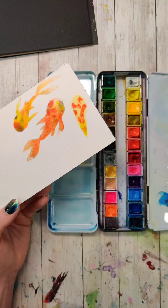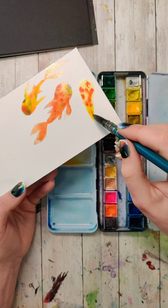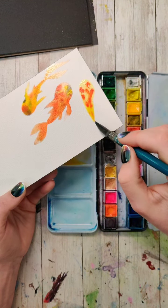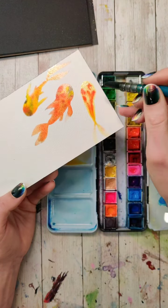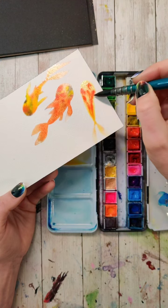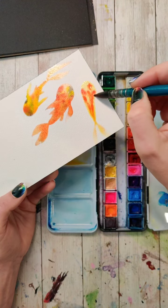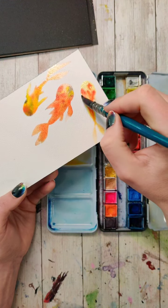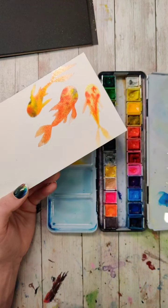Wash my brush, scrape off the majority of the water. I'm going to grab that little drop here, pull, push, and drag. I'm going to let these kind of go off the edges because I like that. Then we're doing fins at 1/3 of the way down and 2/3 of the way down. The ones that are at 1/3 of the way down are a little bit longer than the ones that are at 2/3 of the way down.